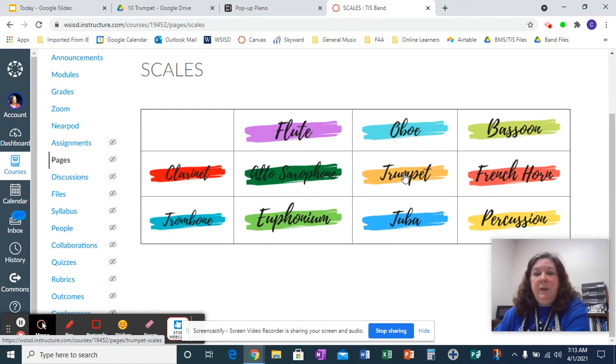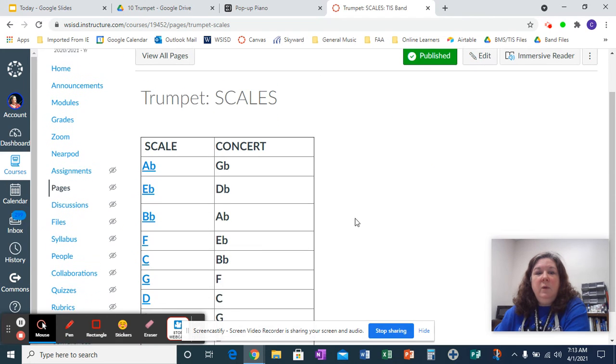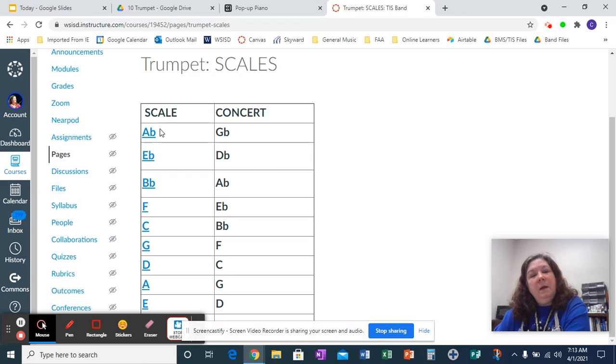I'm going to choose trumpet again because I've been working with trumpet. Then it will show you the links to the different scales that are on your scale sheet. So right now in class, you may have been learning two different scales, maybe the F concert scale, and maybe, since this is trumpet, your G scale.